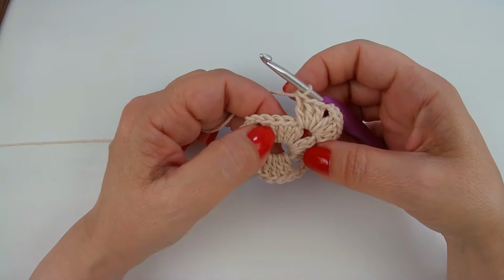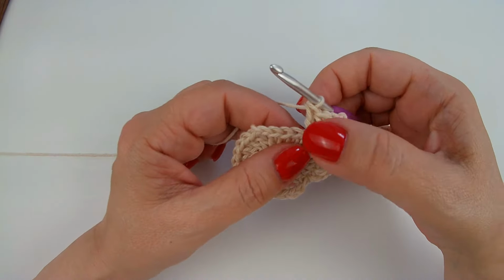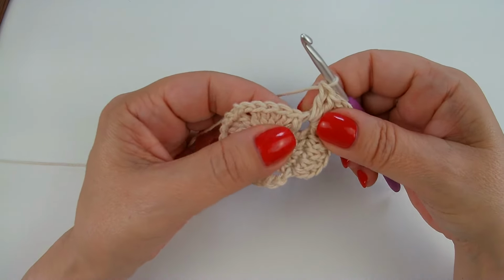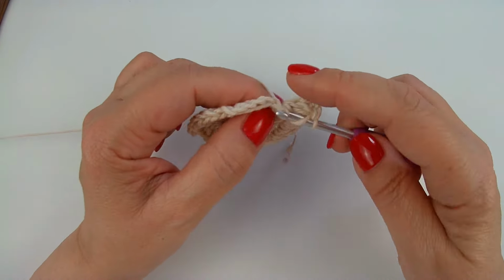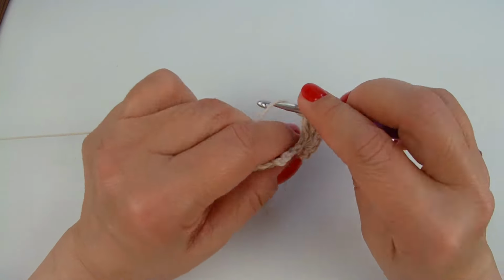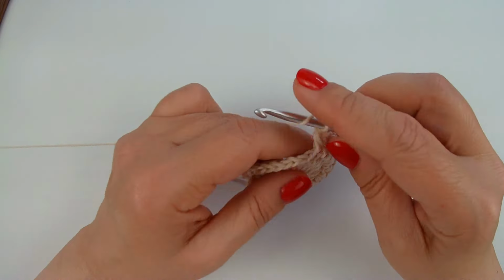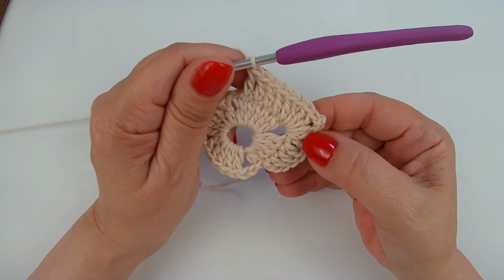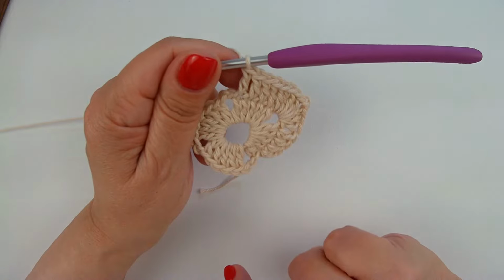Now here we're going to work our 5 double crochet. Be careful here because of all the stitches that we put in the corner. The first stitch may be covered, so you move your stitches a little bit so you can see that the first one is here. So we make 1, 2, 3, 4, and 5.